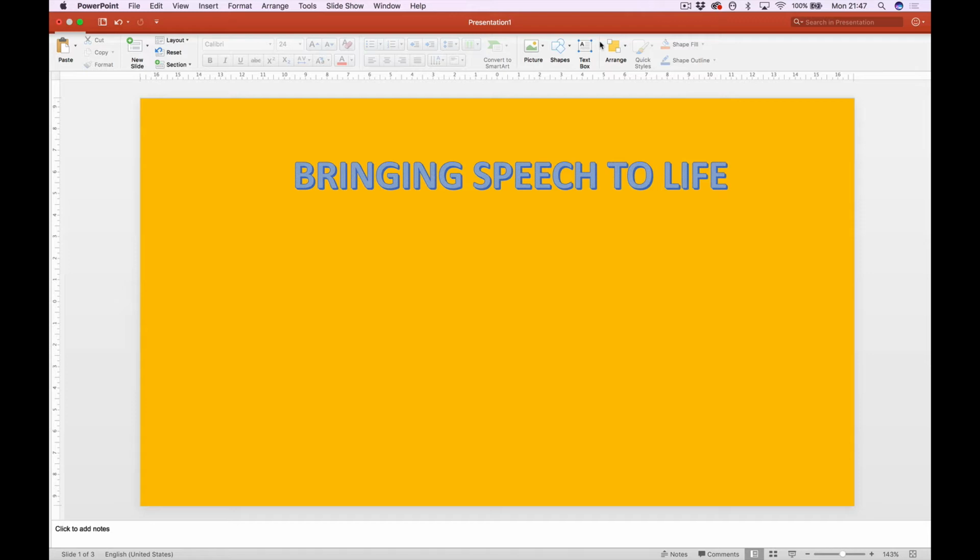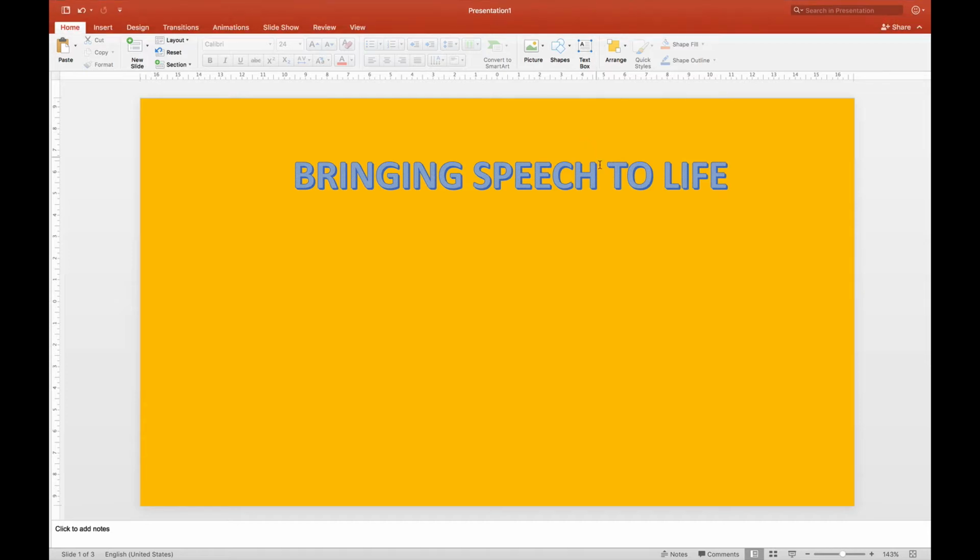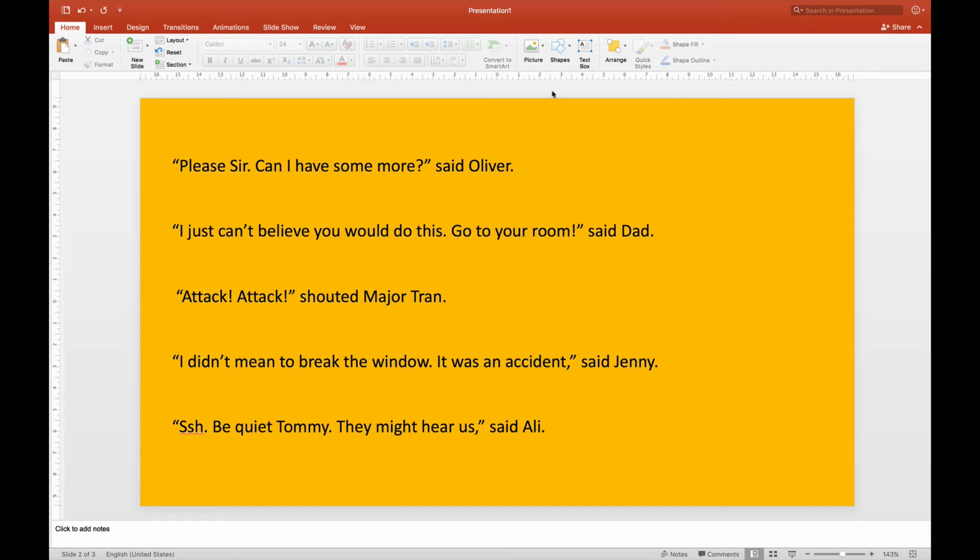So tonight I'm just going to do a very quick tip and see if this suits you better. I'll do some more of these if they help. This is all about bringing speech to life, a very simple thing that you can do to make speech more interesting. Whenever you use speech marks, you can use this little tip. I've just quickly typed out before the lesson 5 random speech marks. They're not linked at all, so each one is independent and individual, but I'm going to run through this tip now and show you how easy it is to bring speech to life.